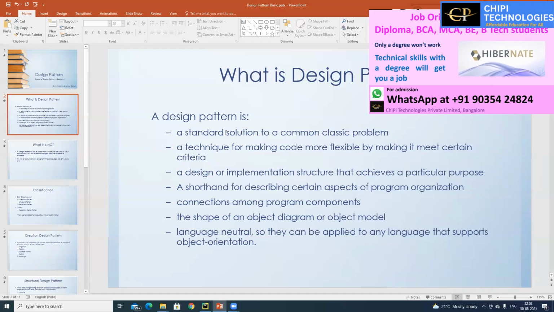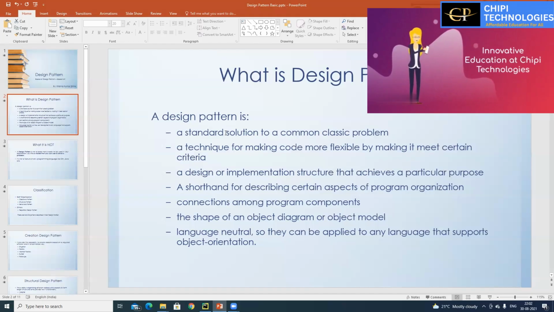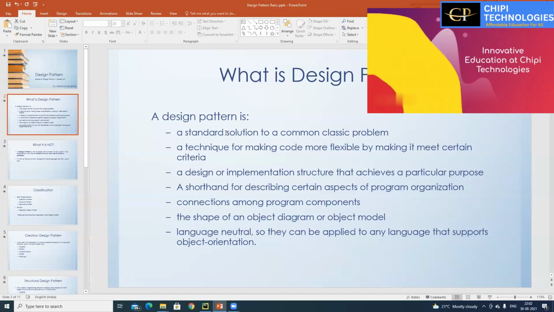Then it also helps you: if you follow this design pattern, your code is more maintainable. It is more flexible for any kind of extension. Okay, it also follows some SOLID design principles. We'll talk about the SOLID design principles, that's a different topic. But I just wanted to tell you, when the design patterns were created, it was done based on lots of use cases, lots of experience, and lots of thought process was given, right?